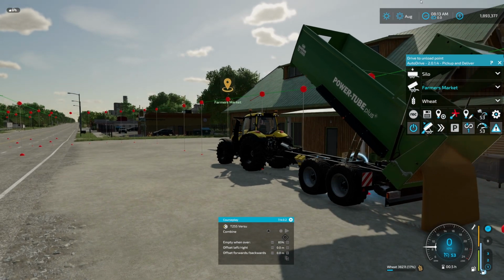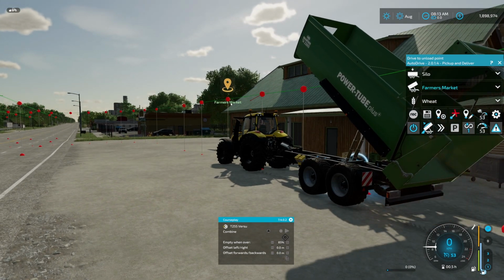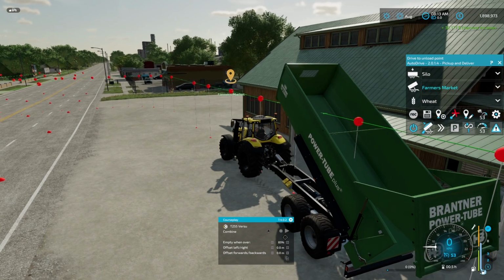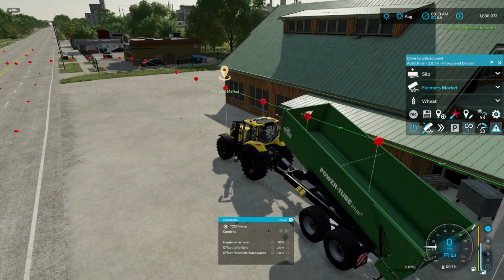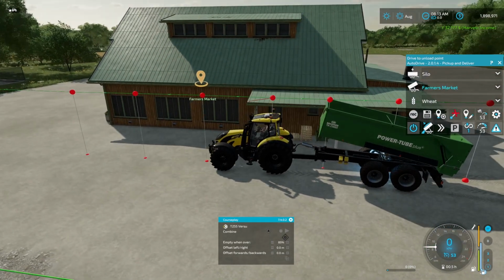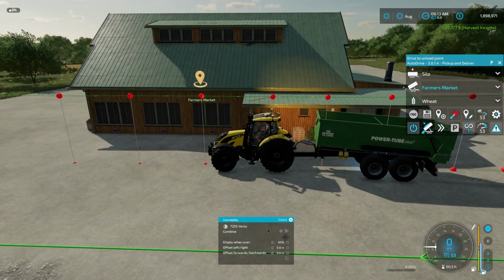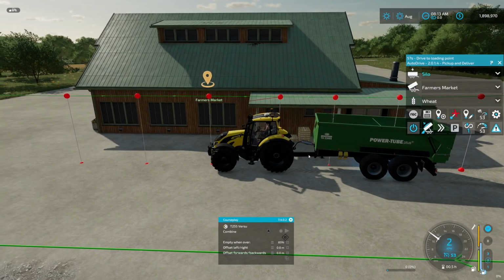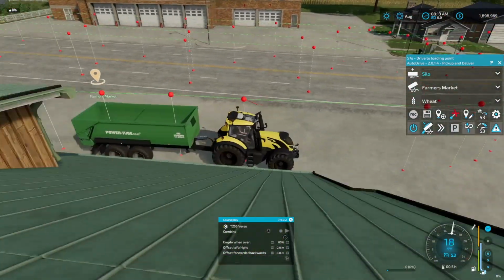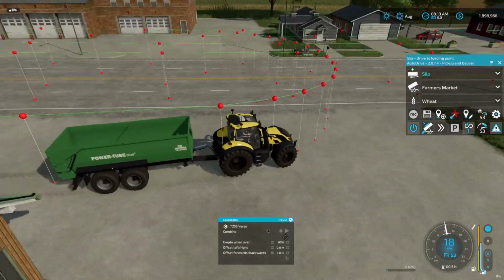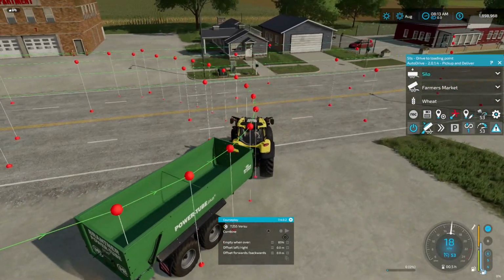And look at the money in the top right. It is racing, so that is good. I don't know if you say racing, but I do. And when the trailer is done, she will drive back to the farm and load the trailer again.